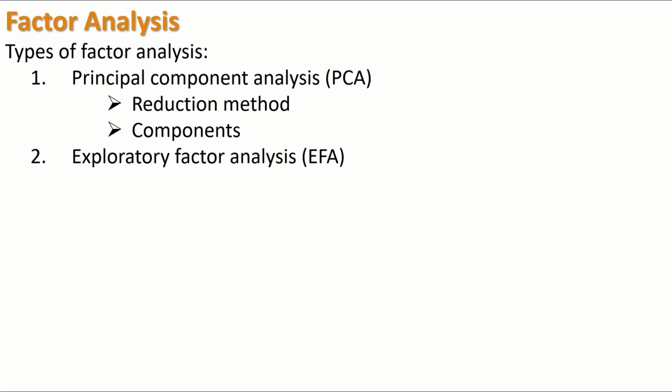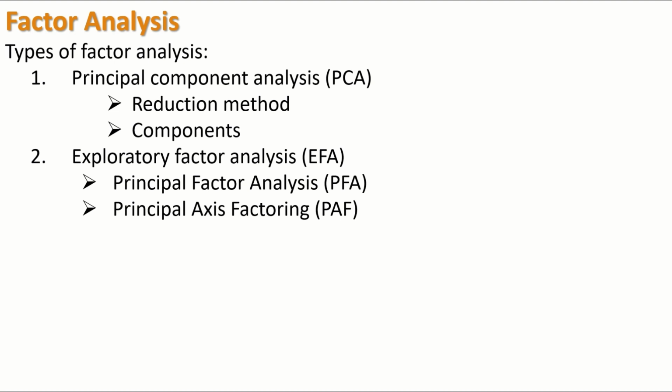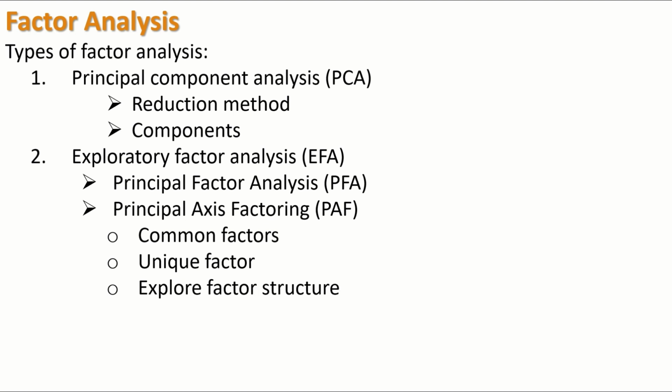The second type of factor analysis is exploratory factor analysis, abbreviated as EFA. The EFA can also be called principal factor analysis or principal axis factoring. The aim of performing that factor analysis is to explore the data, the items or the questions, and try to find if there is an underlying structure for these items by finding if there is a correlation and then group them into factors. So the objective of the EFA is exploratory, to identify common factors and unique factors. It will aim to explore whether there are factors and the structure of the factors, and the number of items or questions that can measure or represent that factor.